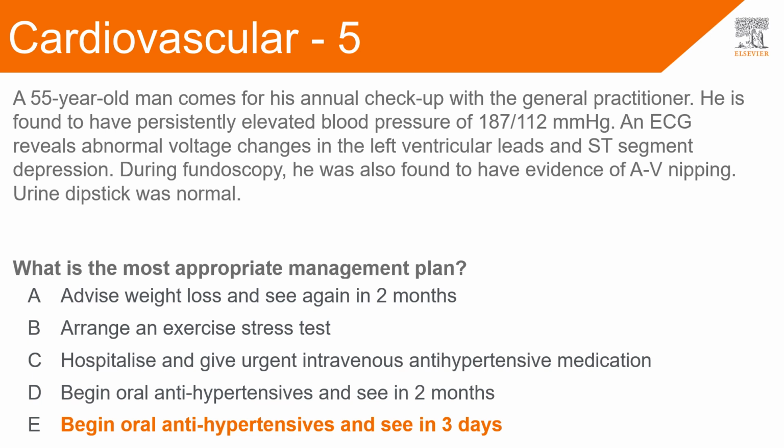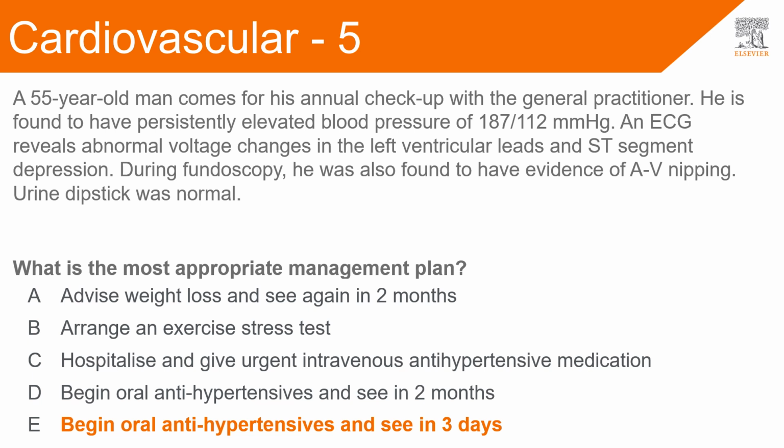Okay, why don't you do an exercise stress test? Especially because of the ECG changes. I can see why you're thinking that, and obviously you might want to do that to investigate things like myocardial ischemia. Now, the ECG can cause concerns for coronary artery disease, but the main priority is to address the elevated blood pressure.